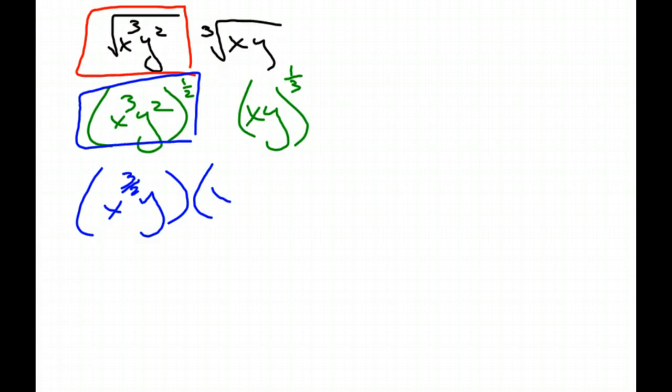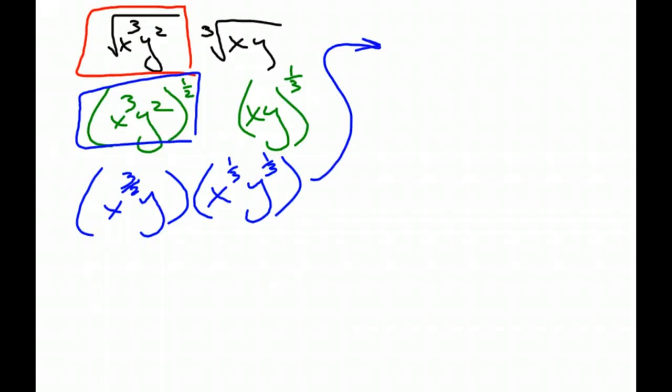All right, over here, it's really easy. We just put the 1/3 on each one of the parts. Okay, so we can only combine like terms, right? These aren't necessarily like terms, but we can only combine our x's with our x's. So x to the 3/2, multiply or add 1/3? Add. Y to the 1 plus 1/3.